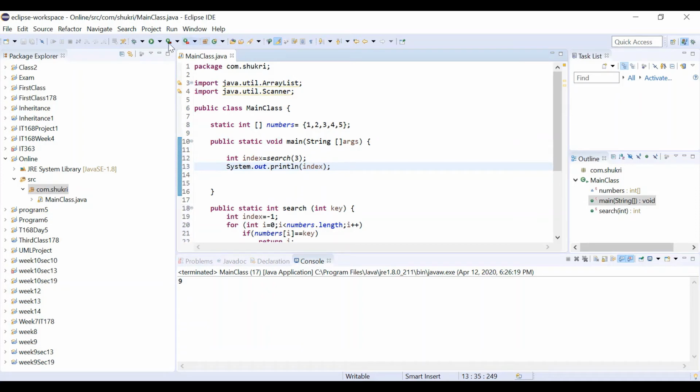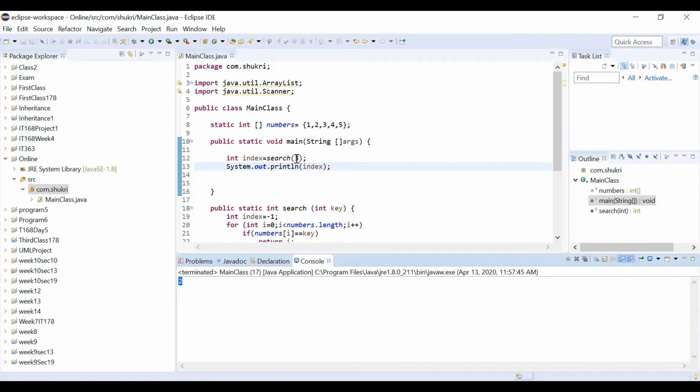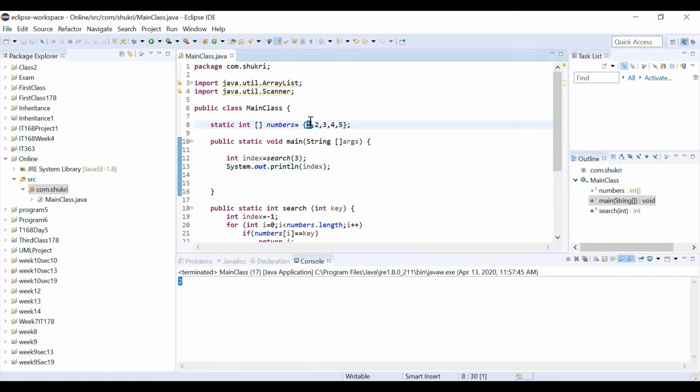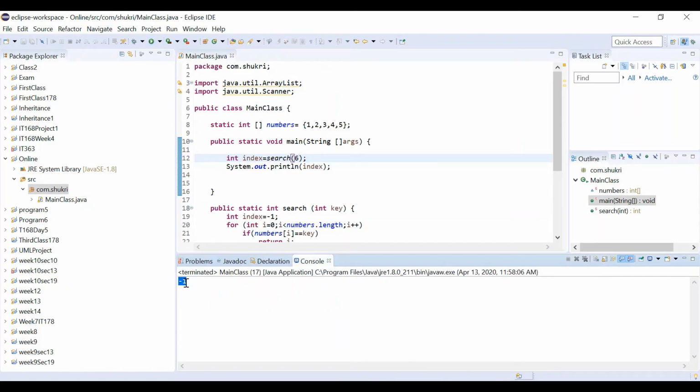So let's actually run this. You'll see that the element with the value 3 is at location 2. So this is 0, 1, and this is 2. If we look for the element 4, we are looking for the value 4 in this array. We'll get the index of that element, which is at location 3. If we try to look for an element that does not exist in our array, in this case, we'll get back -1, which indicates that this element is not part of my array.